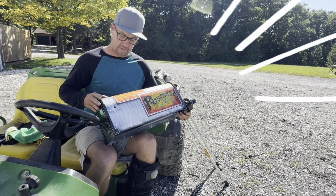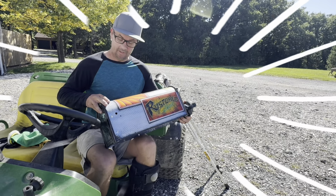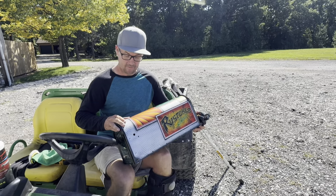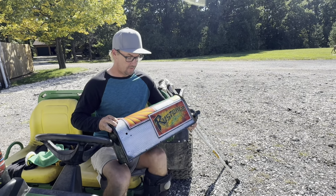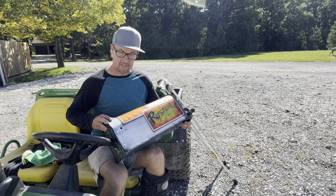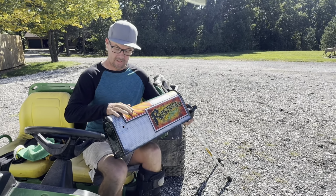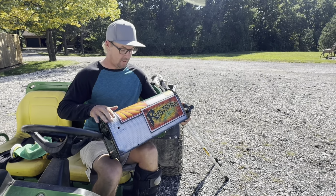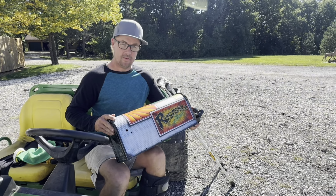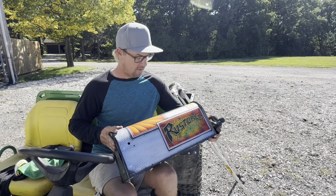After I got the color and the graphics down, I put a clear intercoat over all of it, one coat, a clear base coat, and then after that I did 3 coats of 2K clear and let that dry, and then I sanded the whole thing down with 600 to get rid of all the tape lines and smooth everything out. Then did another 3 wet coats of clear on top of that.